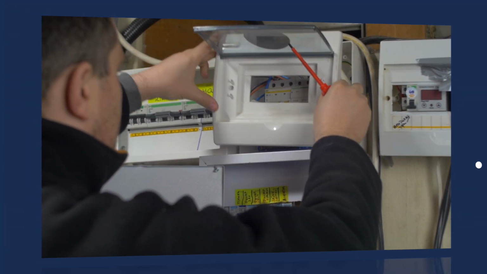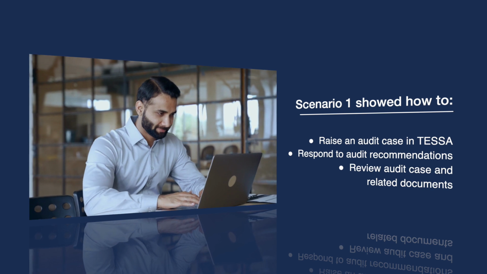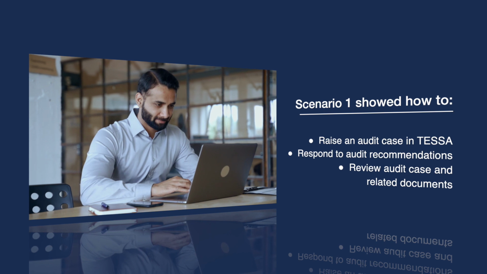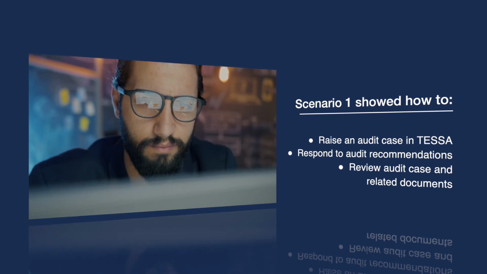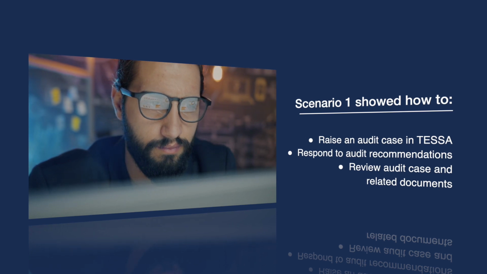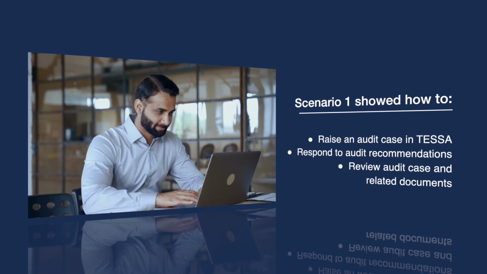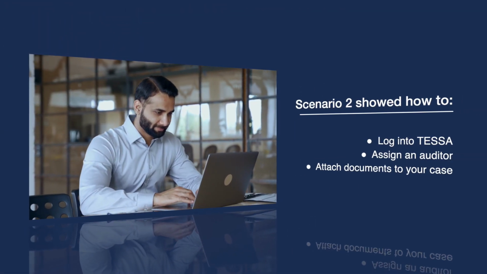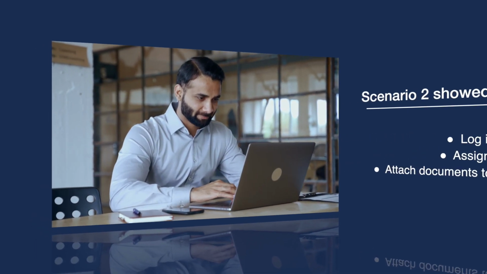Let's recap. In scenario 1, I logged in as an ACP, I raised a case in Tessa to audit my certificate batches, and I responded to audit recommendations. Once the nominated auditor had completed their tasks and IPART have assessed the case is complete, I was able to review the outcomes and documentation resulting from the audit. And then in scenario 2, since IPART raised the case for me, I logged into Tessa and assigned an auditor and attached documents to my case.